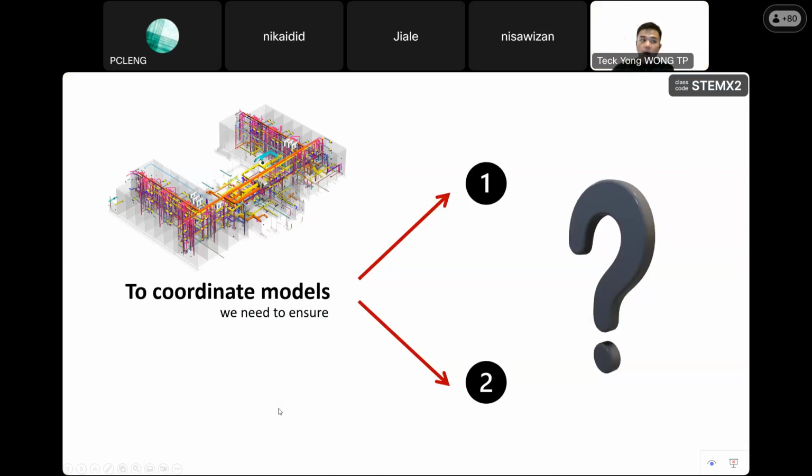So for the next part, I will be sharing more about actual projects. When you are involved in a construction project, the most difficult part to me will be the coordination. Yeah. Now you all should have a good project, right? You have an individual project. So what you all will do is send the model here and there, and then you send it to your friend, and then you finish.